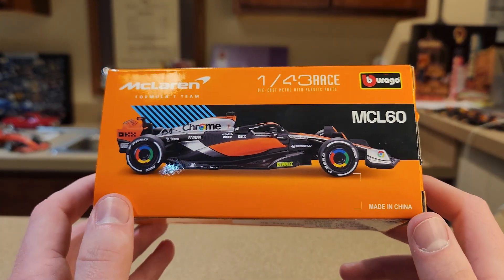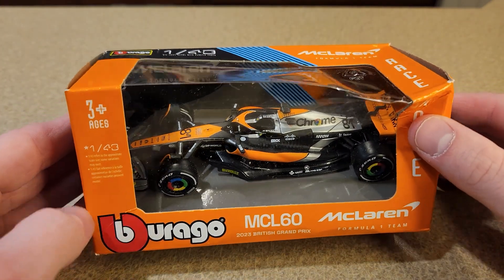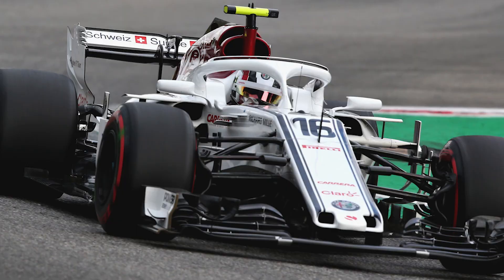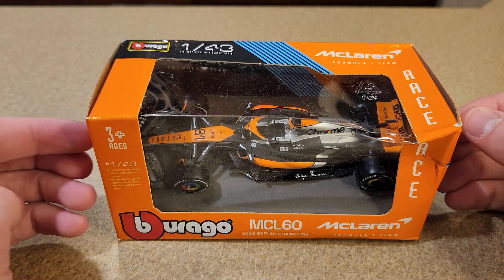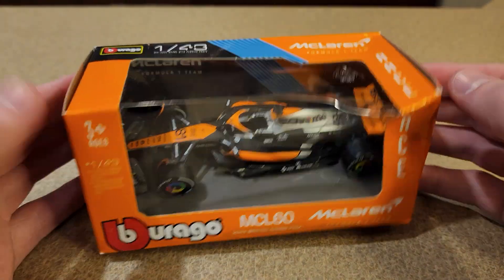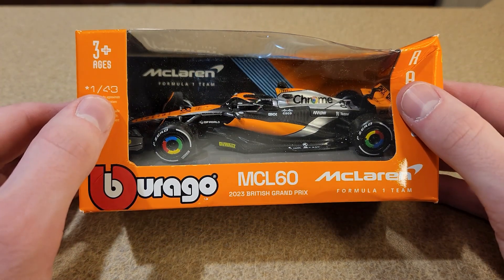Not rating the shipment very highly, but the car still will be good — I think, I hope. Now before I jump into this diecast, I've got a question for y'all. I think I saw it from Aldis on Twitter: who had the best rookie season between Max Verstappen in 2015, Charles Leclerc in 2018, and Oscar Piastri in 2023? Let me know in the comments below what you think — I will share my answer as this video goes on.